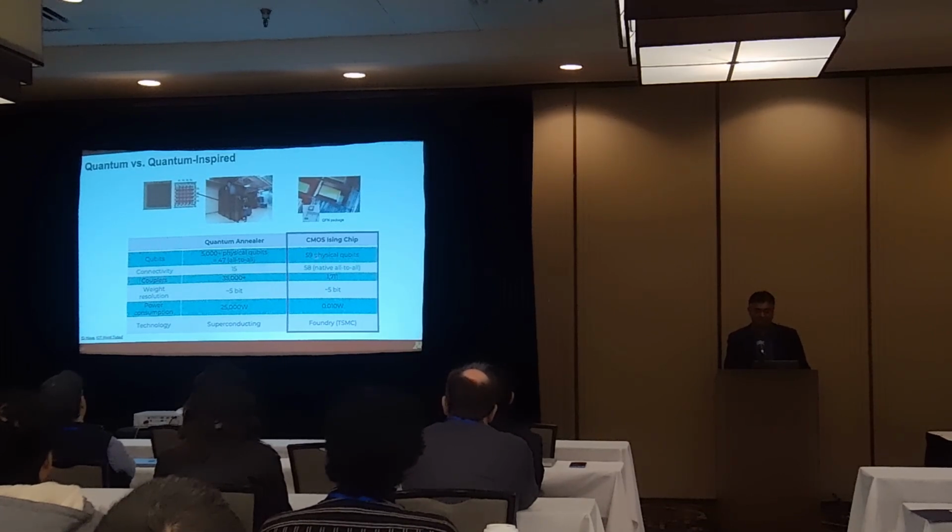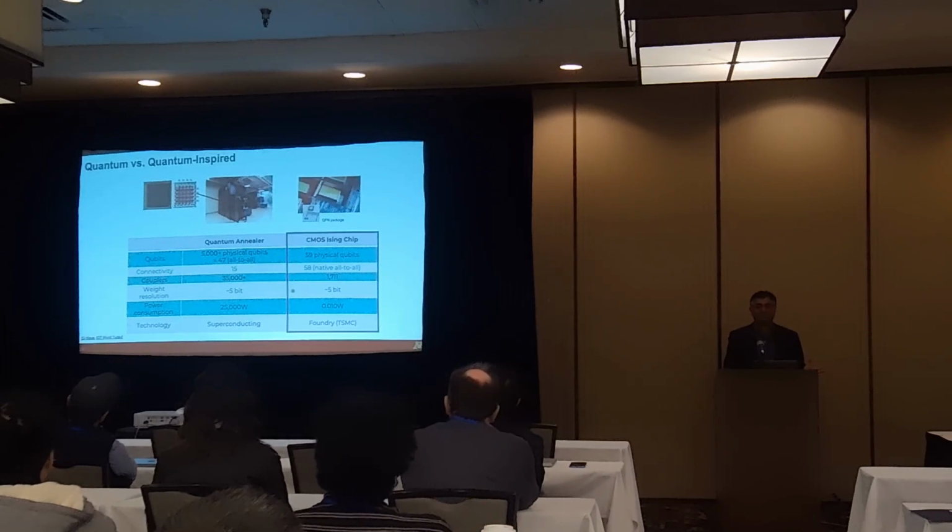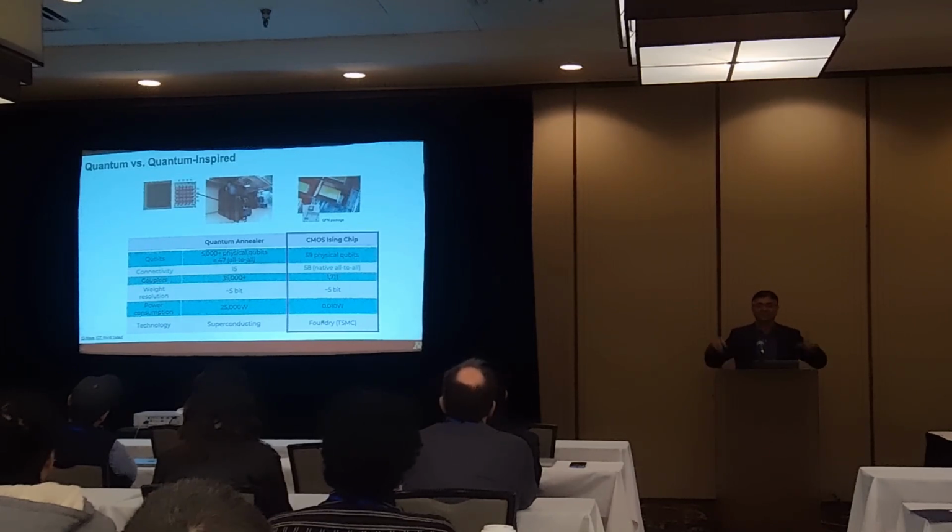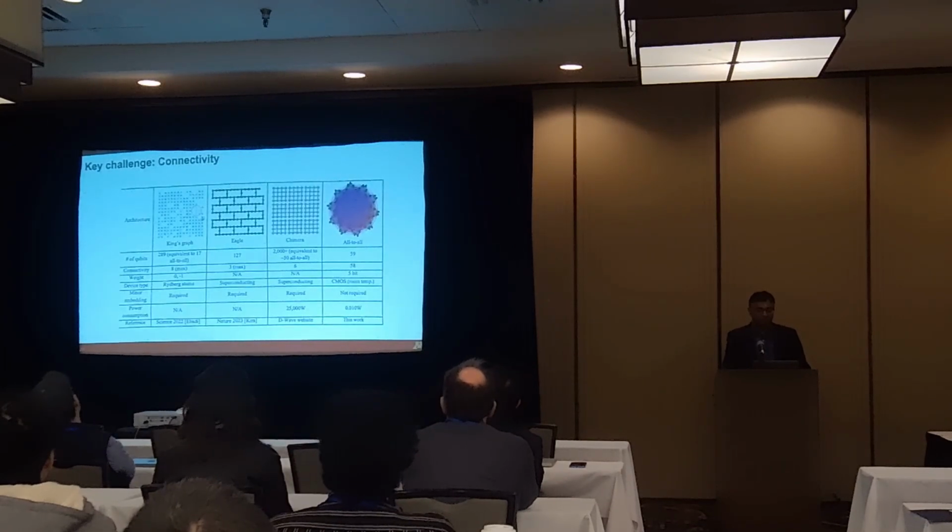So in CMOS, we're actually building something that's a little more complicated than this, with similar kind of coupling accuracy, 5 bits of coupling accuracy. Look at the density, the variation in the, here you need specialized fabrication, here you just kind of send it off to your favorite foundry. So the big challenge basically is connectivity over here, and this is a summary of kind of prior approaches. Some of these are Rydberg atom-based approaches that require atomic tweezers to place these things. I don't know how you're going to do that in the real world.